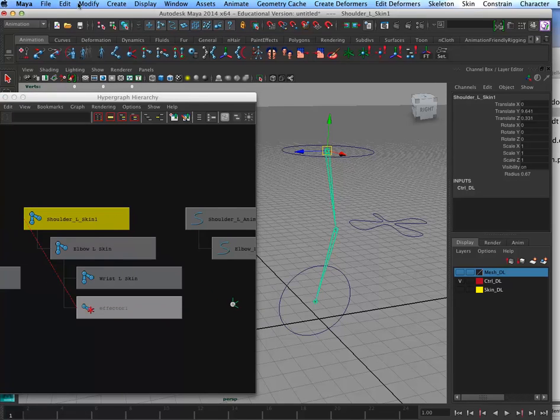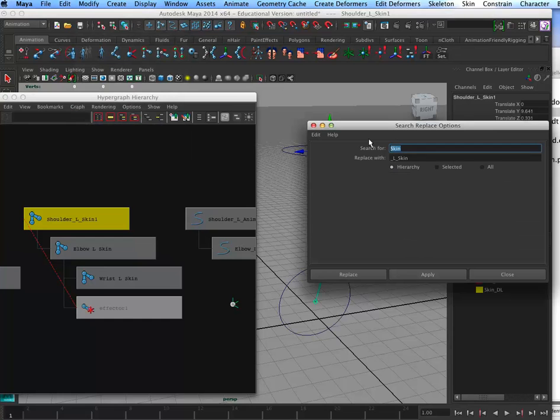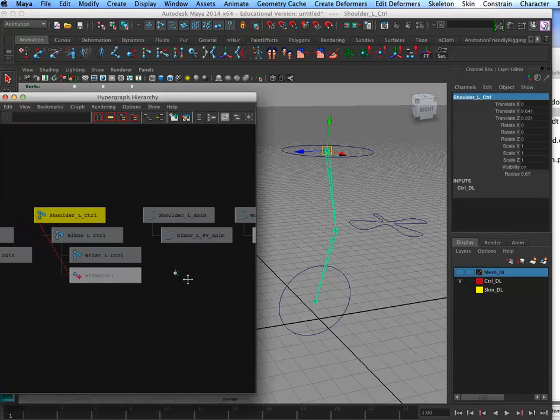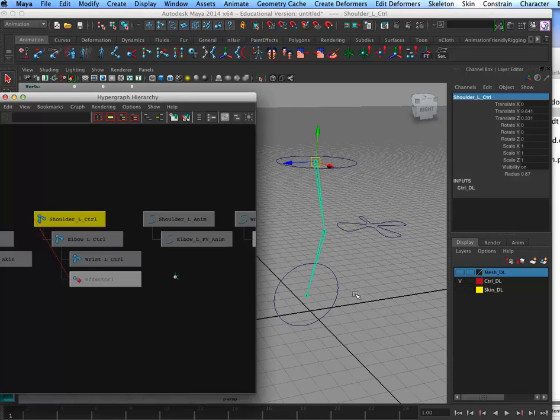I go up here to Modify, Search and Replace Names, and I'll search for skin, and I will change it to control. Through this hierarchy. And bam. Okay, now I can take that one out, because Maya needs a different name for everything in the whole software, and you get error messages otherwise. Great. So that's dealt with.